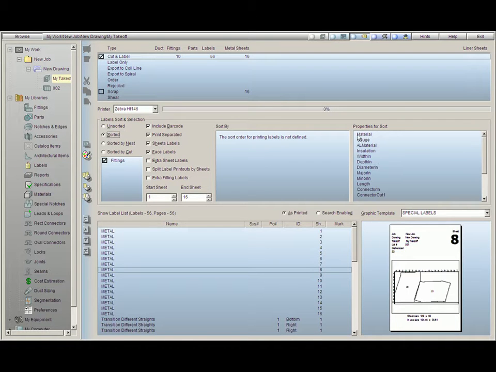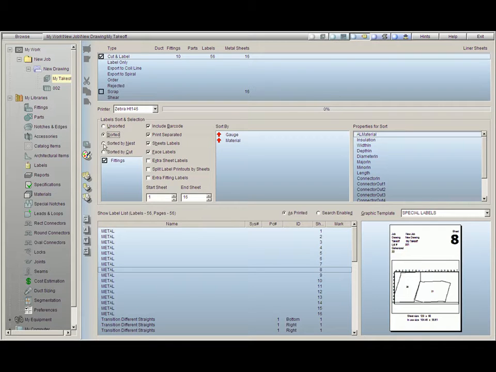By doing that, you will notice that all the properties for sorting appear on the right. Here what we can do is drag the properties in one at a time and put them in the order we'd like to sort. For example, if we would like to sort things by gauge first, we can hold down gauge with our left mouse click, drag it here, and drop it. If we would like then to sort by material, we can drag material and then drop it. PractiCAM will now sort the labels based on gauge first and then material. You can do it for any of the choices you see here under properties.